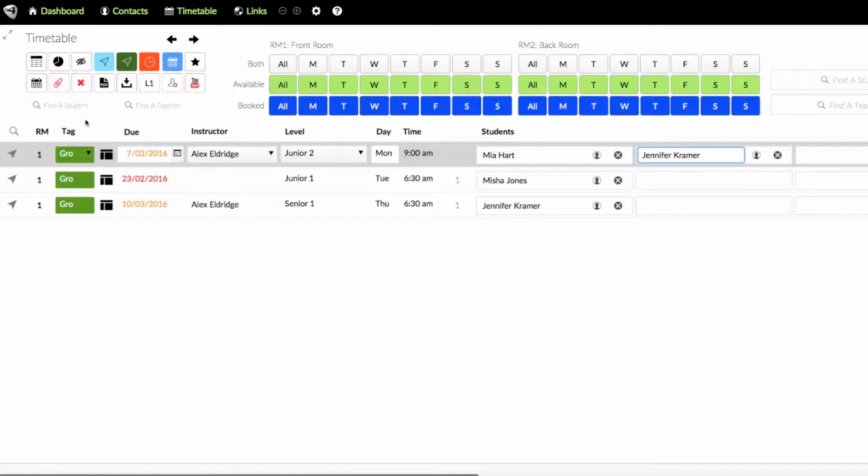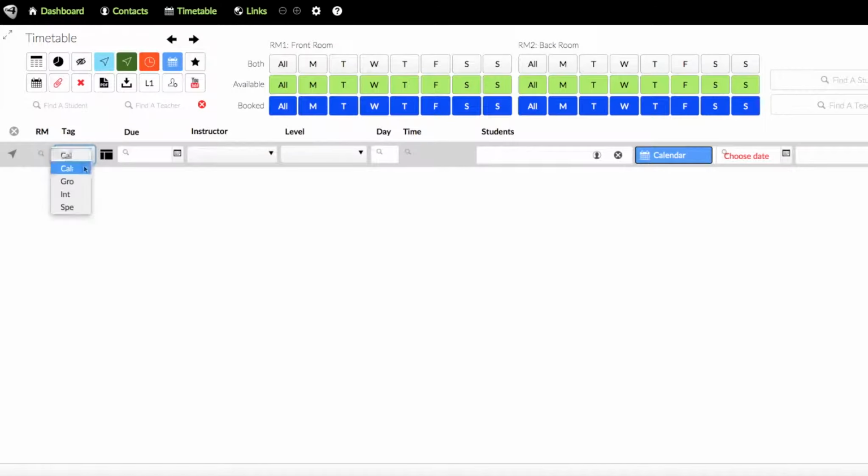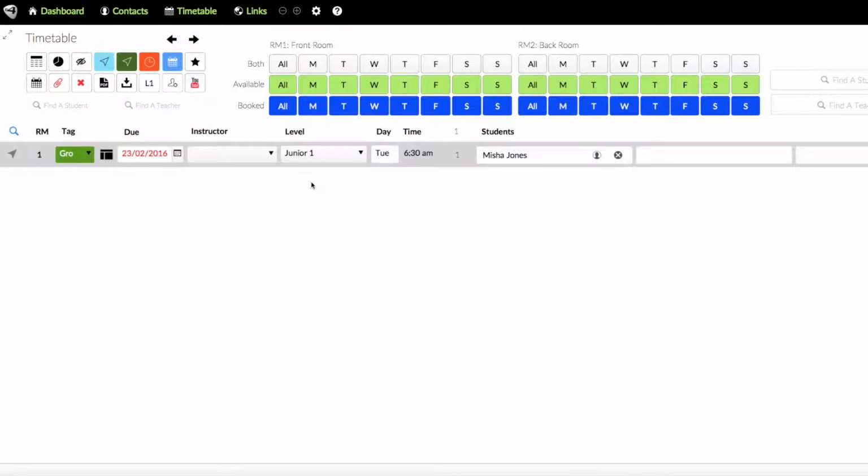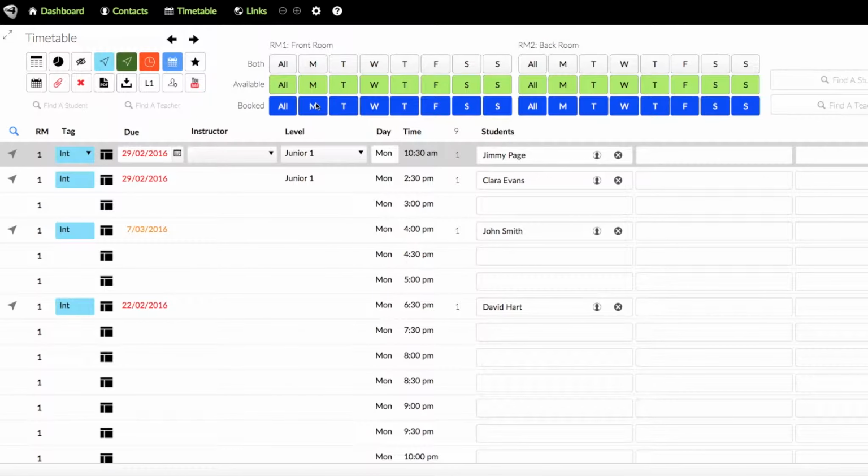And that's so the group lesson button up here and having these tagged as group is going to allow you to quickly see all your group students, and when you're looking for a certain group you can sort it here by level. You can say, okay, I want a group student and I want their level to be junior 1, and when you click there, it'll show you only, and there's only one on here, but it shows you all the groups that you've got at that level, making it very easy for you to find a group for a particular student of a particular level. Okay, coming back to the timetable.